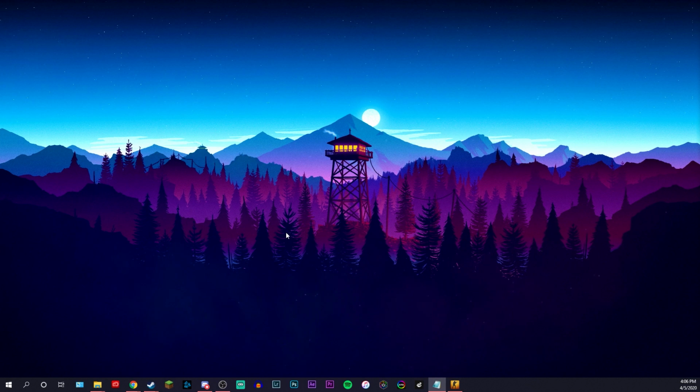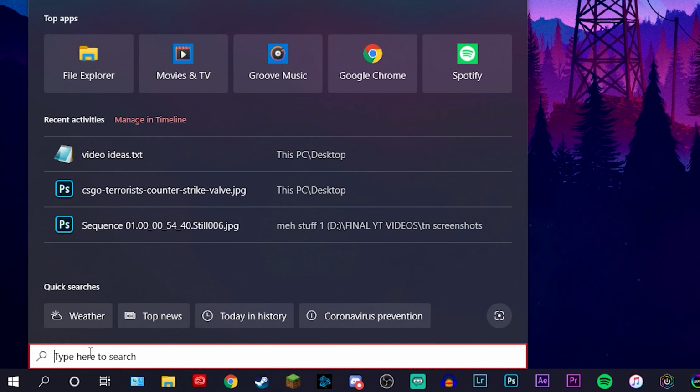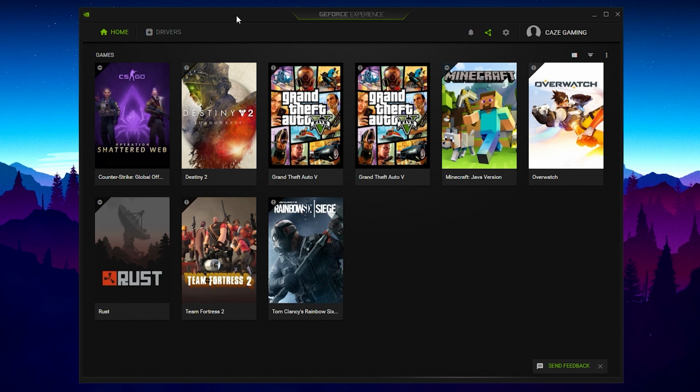The most important driver update, which would be for your graphics card, you're gonna wanna open up the software for whatever graphics card you're using. I have a custom built PC using an NVIDIA GeForce RTX 2070 Super, which means I can go ahead and come down here to the search bar and type in GeForce Experience. Now this right here is the dedicated app to my video card specifically. If you guys have an NVIDIA video card too, this will be the program you want to use.